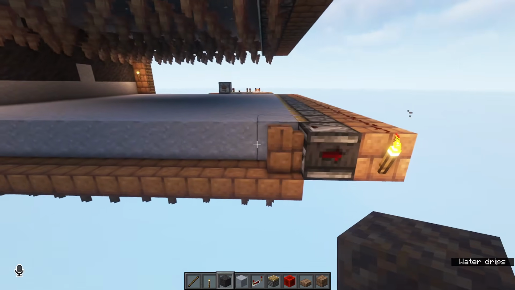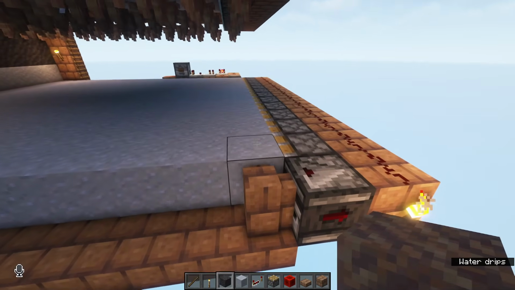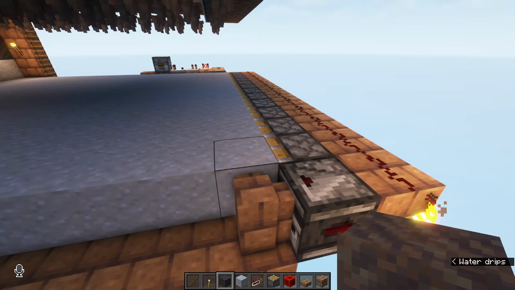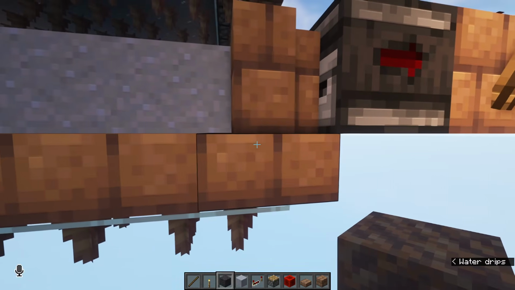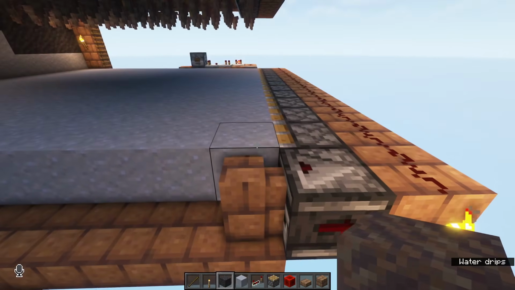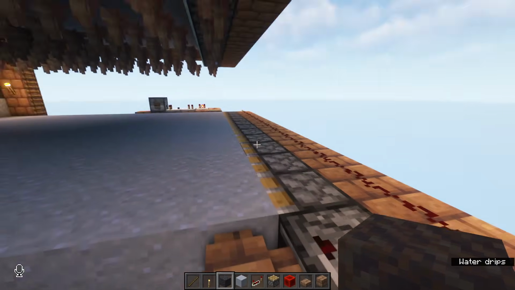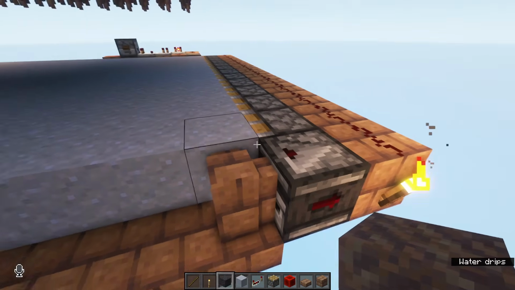A few things to note about this farm. Right here, we have a kind of a smart observer, because we don't want just a normal little redstone circuit with a torch underneath to send this pulse. And we also don't want just an observer looking into this block, because then the observer would observe the piston pushing and create an infinite loop of these pistons just pushing forever over and over again, which is really annoying.